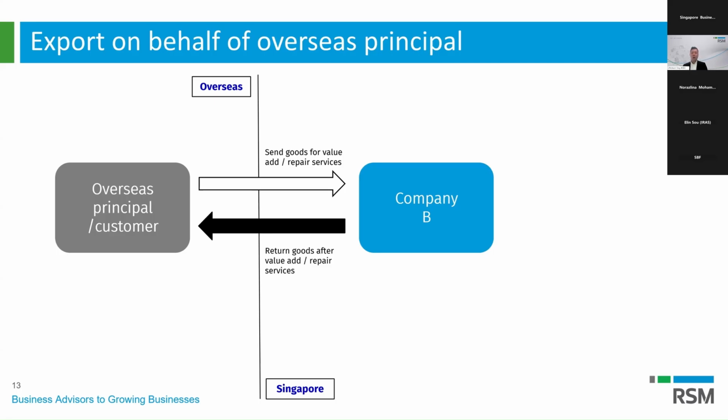But most of us also may not be very sure. Do I need to also include the goods value when I return the goods to the customer after I provide value add services? Meaning on top of the value add services that you are invoicing, if it qualifies for zero rating as an international service, you report it as your zero rated supply under box 2. But what about the goods value? Again, using your chat function, do you think the goods value has to be added as part of the zero rated supply on top of the service fee? If your answer is yes, just click yes on the chat function. If you are not too sure or you think it's no, just click no.